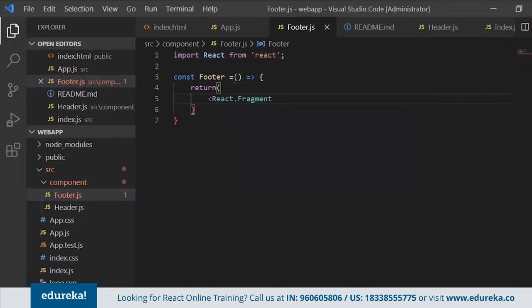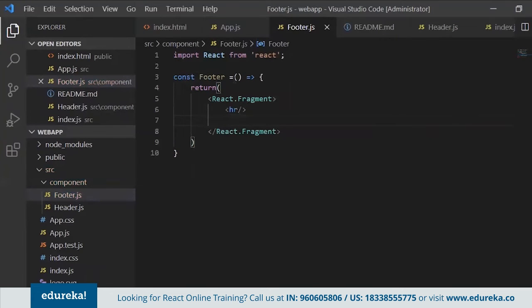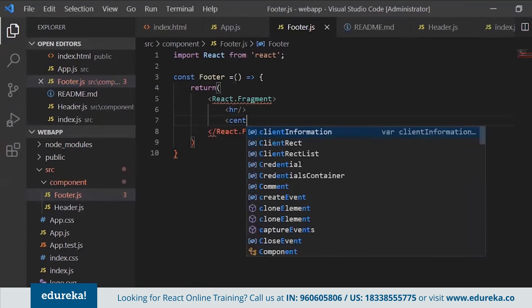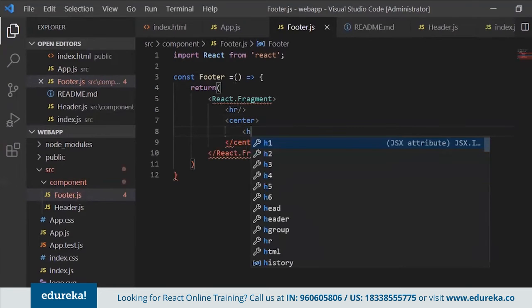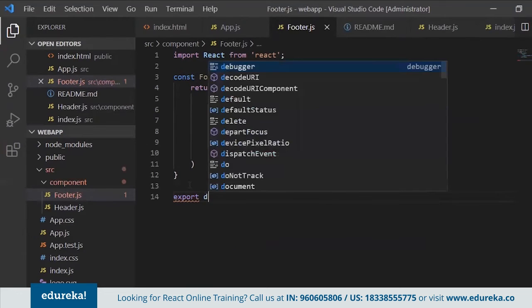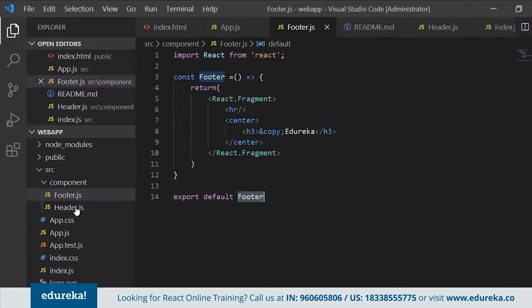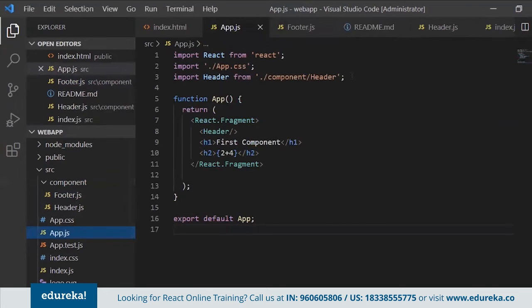In this React.Fragment, I'll give one hr tag, like a horizontal line, and under that I'll take a center tag. In that I'll take an h3 tag, and I will write the copyright symbol, ampersand copy, and write Edureka. At the end, export that. Export default Footer. Take this, go back to your App, and import this.